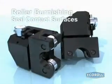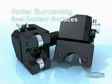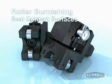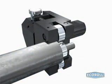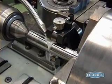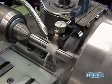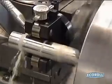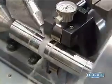Roller burnishing is a particularly effective method for machining seal contact surfaces. For example, rotary shaft seals require a ripple-free contact surface in order to prevent oil leakage. Some burnishing tools, however, generate ripple marks. The two-roller MZG tool actively avoids the formation of such ripples by employing a plunge-in process without axle feed. Radial in-feed and the resulting spring load generate and control the burnishing force. The MZG's two rollers contact the workpiece on either side of its largest diameter, so aligning the rollers is not necessary, and the tool can be used in a larger diameter range.